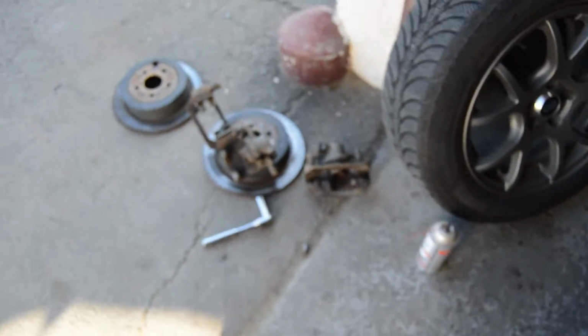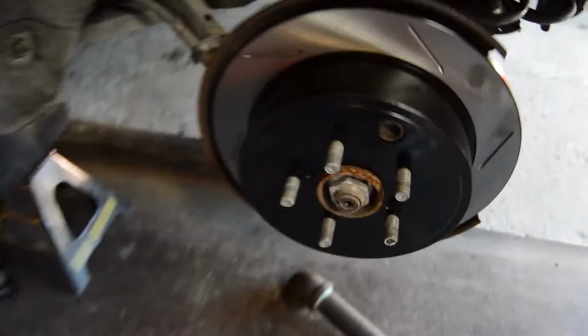So we have both calipers off. We have the new rotor on here.